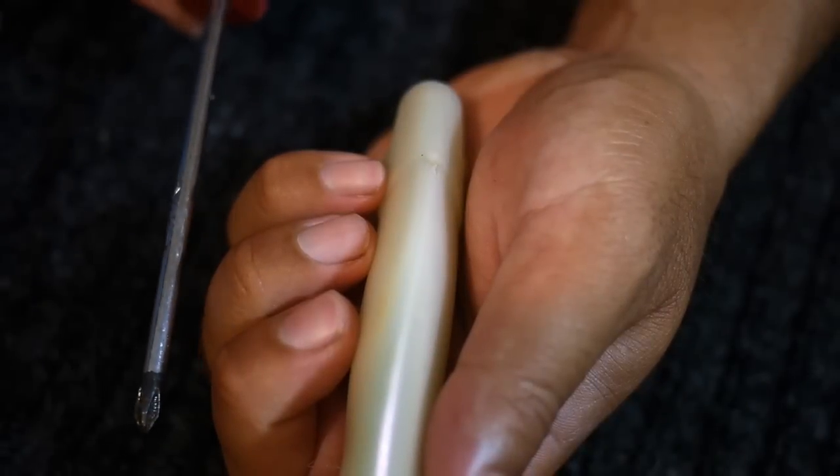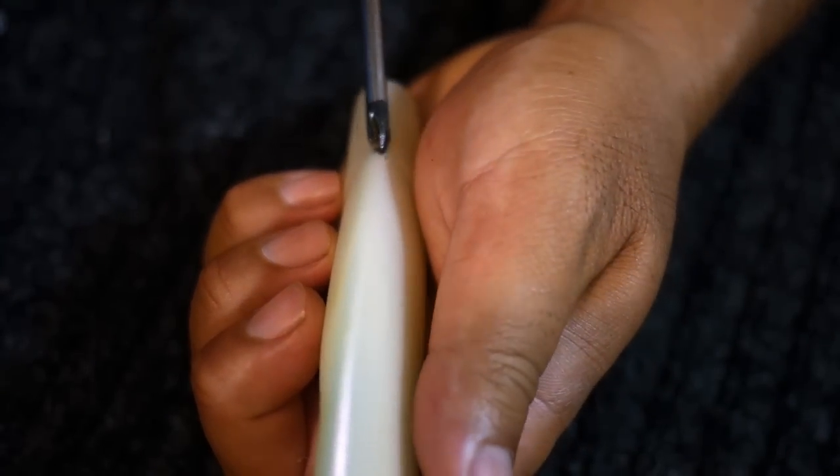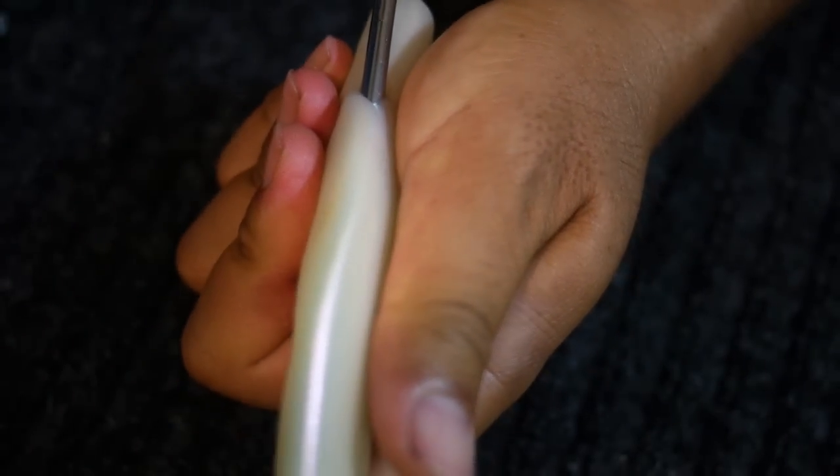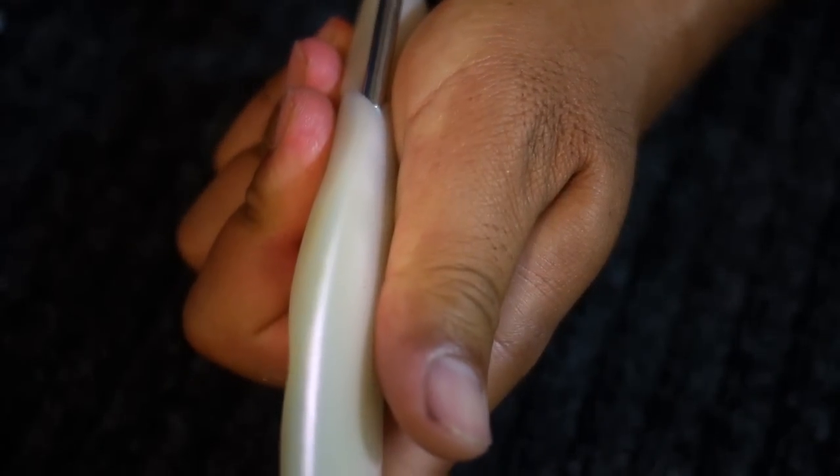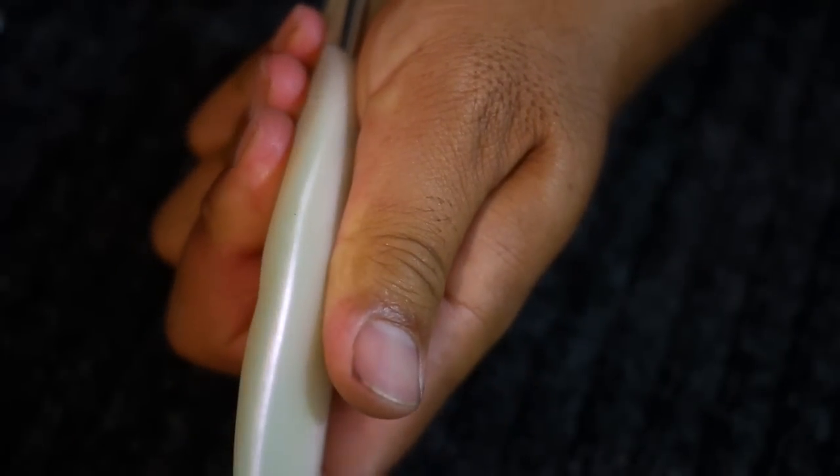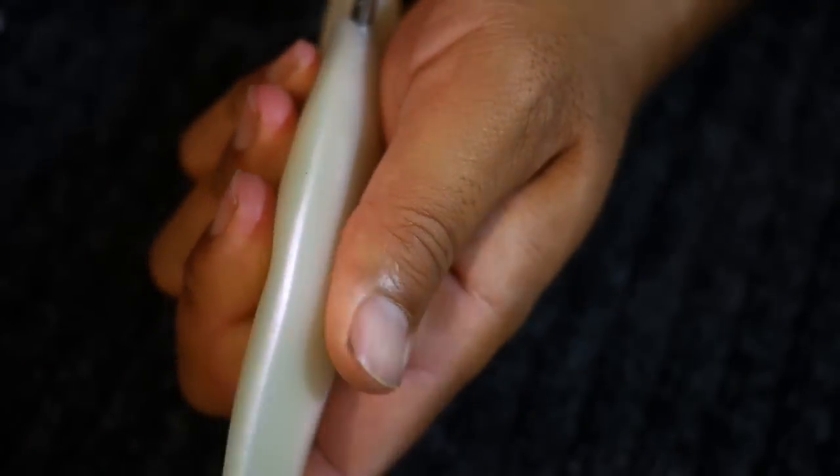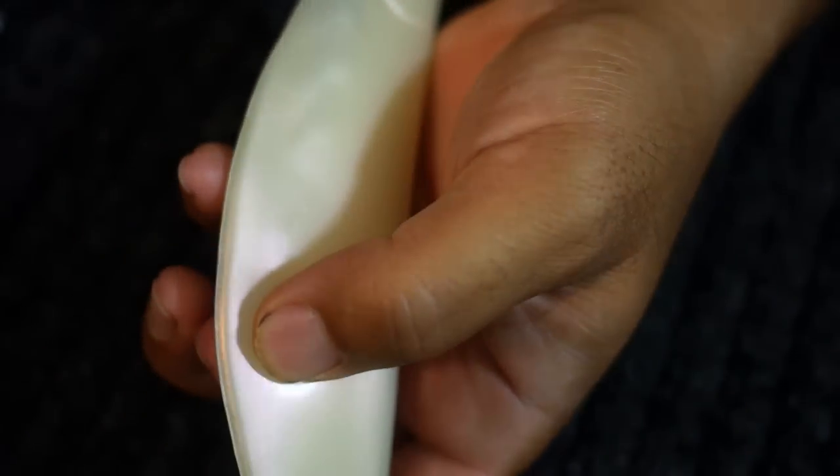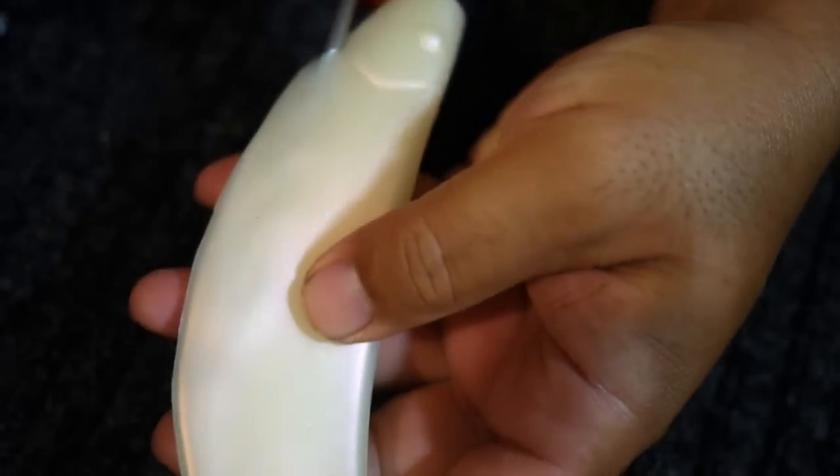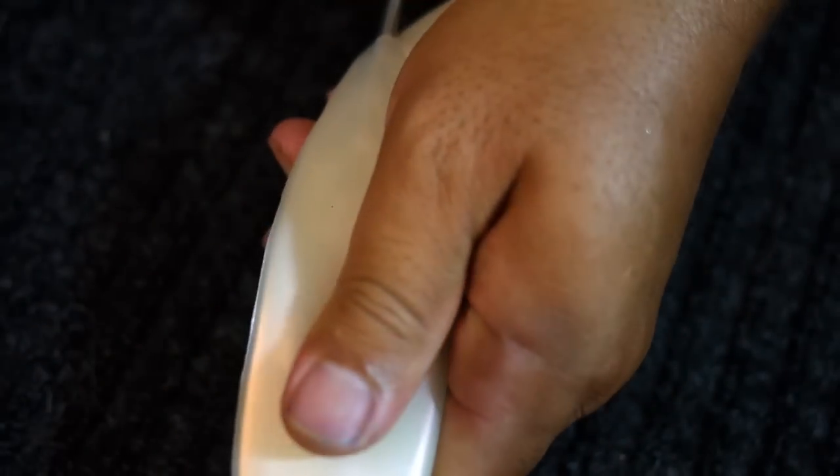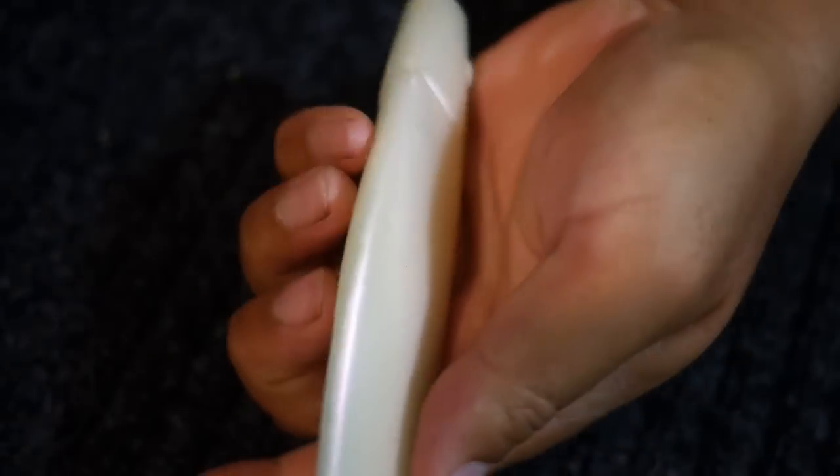Now we can take our larger phillips screwdriver, insert it in that same pilot hole, and just going to widen that hole a bit. So we're just going to insert it and follow this original hole. We're just going to still do the same thing just to make sure that we're centered. Working down the bait there, keeping it straight. You can feel that we're at that tip there. That is more than enough that we need to insert that weight. I can back it out and we are ready to go.